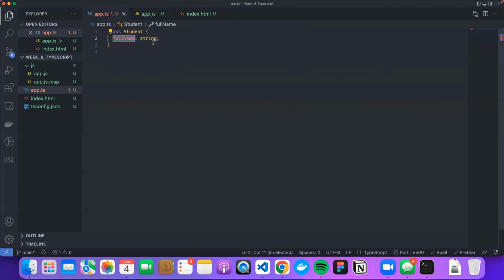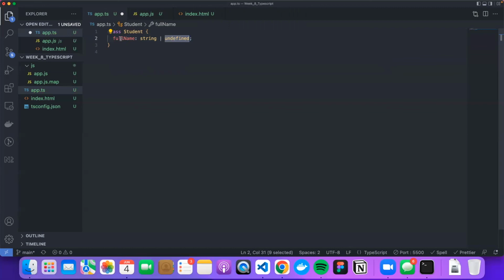Now it is an undefined property. You need to put a string inside. That's what it is saying. So undefined is not equal to string. When you create a variable and you are not assigning anything to it, that is undefined. So I cannot store undefined in a string. That's what it is saying. So I can simply say it can be string and it can be undefined. I'm saying both. It can be both.